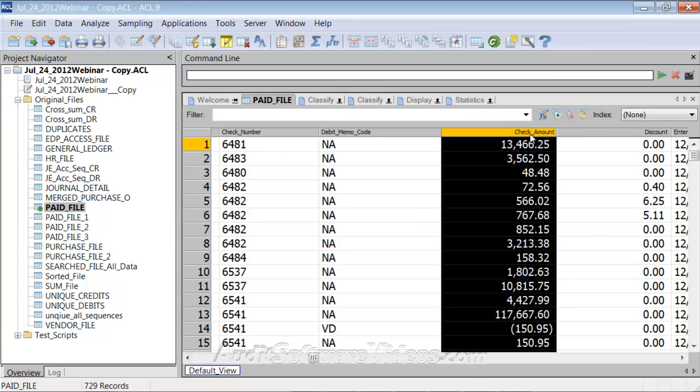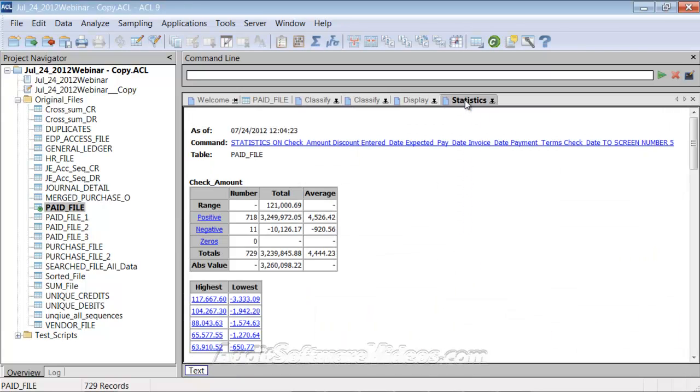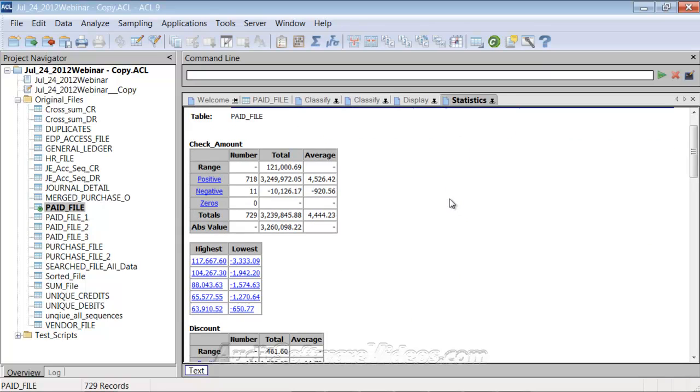I just would like to know what that average amount is. I can go over to my statistics display and say, okay, that's the average. That's the net average for the check amount field. And we could do that for dates and other functions as well.